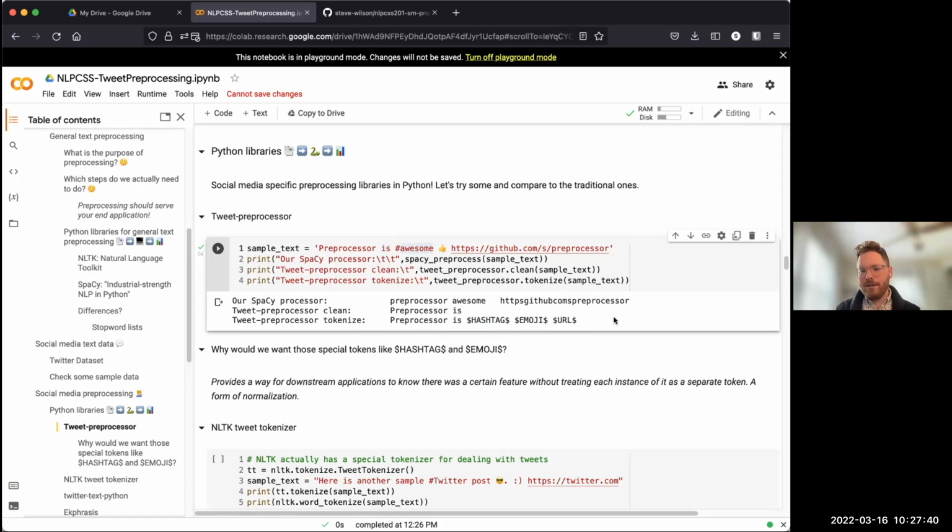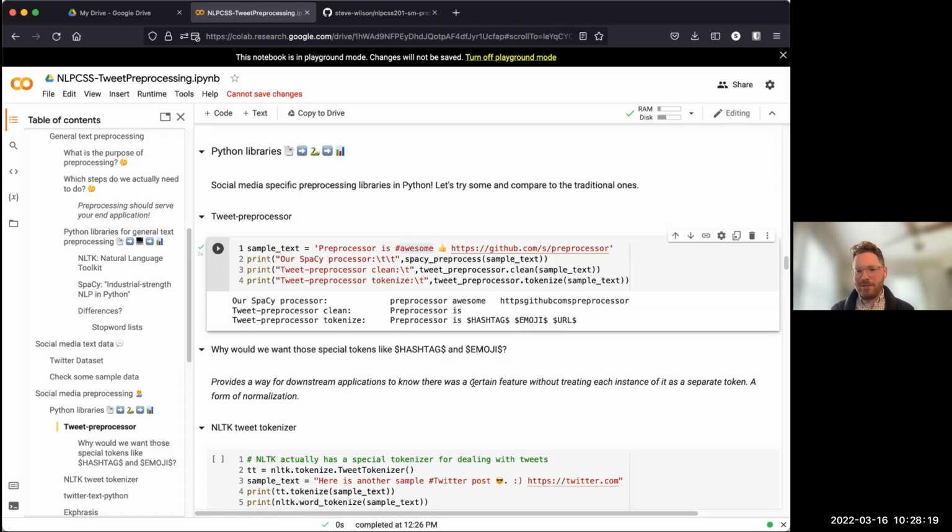So you might wonder why we would even want to do that. This can actually be useful, especially if you don't have a lot of occurrences of the same hashtag or the same emoji or URL. Just knowing that that type of feature was used in the first place can be important information that can help you to generalize. So maybe tweets with hashtags have more engagement, or tweets with emoji have higher emotional intensity. Even just the count of these particular features can be important sometimes.